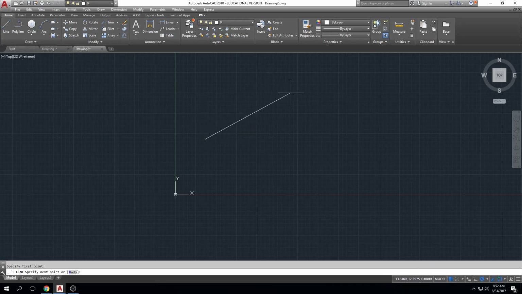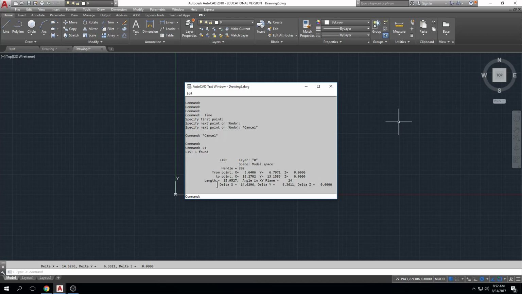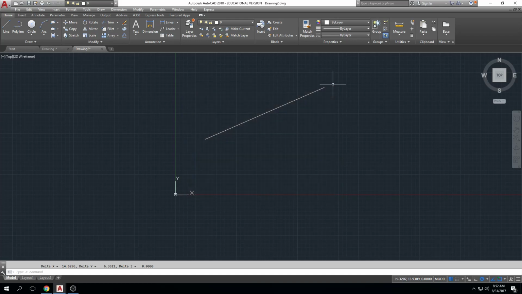If I draw a piece of geometry here and click on it, I'm going to do something you don't really need to worry about just yet, but I can list this and look at it. It tells me that object is living in model space and here is where it's located. It goes from here to here, so it starts at 3, 6, and it ends at 18, 13. There may be some application in the future where you're asking where something starts and stops, and maybe that applies to the area or the volume of something. It's helpful, but for now we'll learn how to do it. You will have some exercises on inputting.